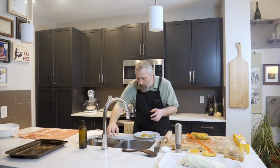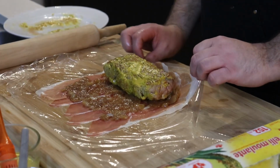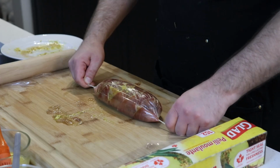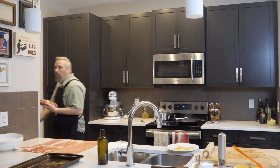So we're gonna put our pork on there. We're just gonna wrap this. We're just gonna twist that up so it's nice and tight. And we're gonna sit that in the fridge until it sets, maybe about 20 minutes.